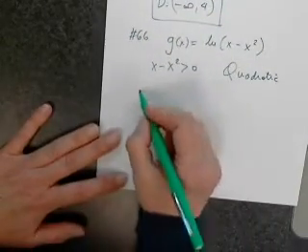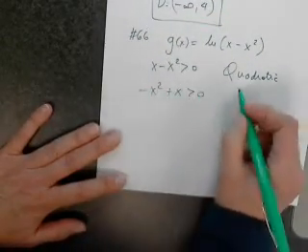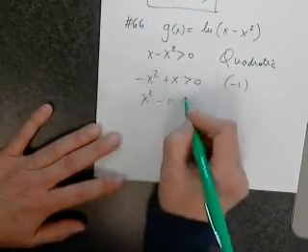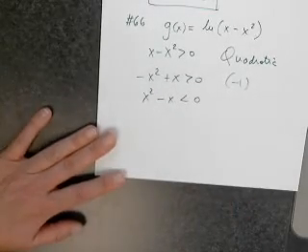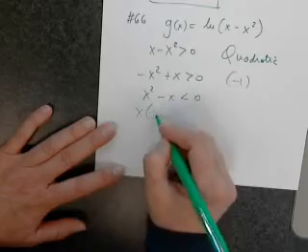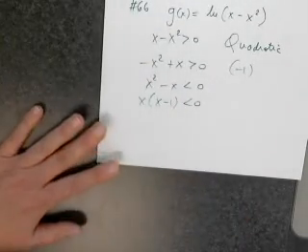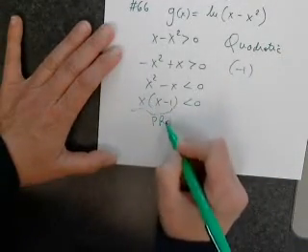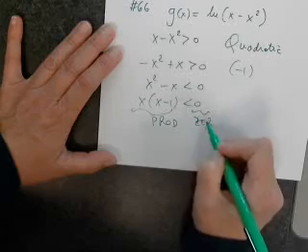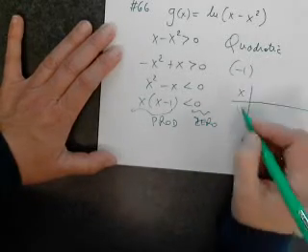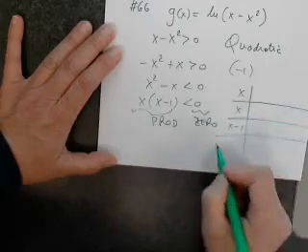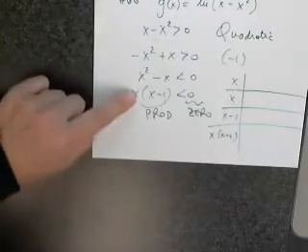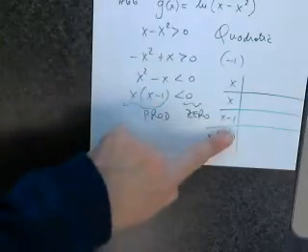So I will arrange it in descending order. I will definitely multiply both sides by -1. I refuse to solve anything that has a negative leading coefficient. And now I will factor. Now this is chart ready if you want to use the chart. So I have a product and I have 0. So if you want to use the chart, you will write this. You will study the sign of the first factor, you will study the sign of the second factor, and then you will study the sign of the product.